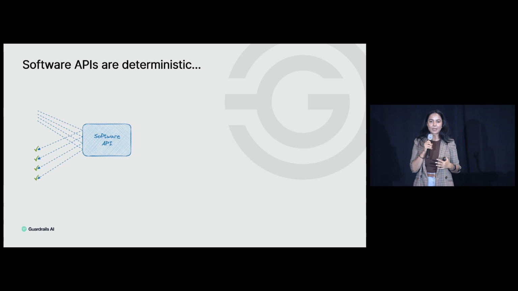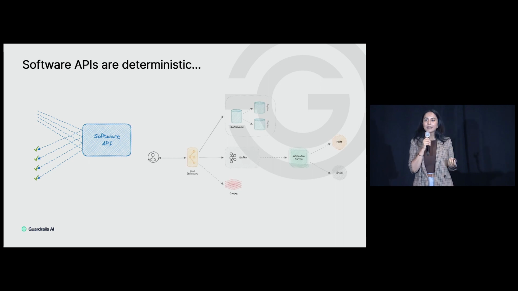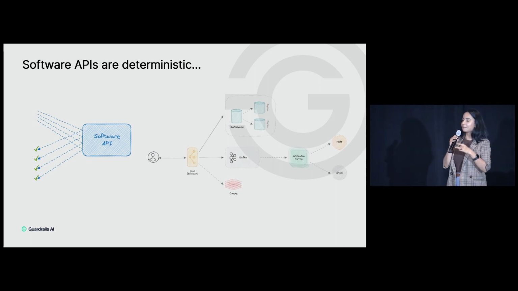If you think about how software applications have typically worked in the past, there's some API. And then every single time you hit that API, for the same request, you're going to end up getting the same output within some margin, right? So this is not to do with uptime or availability, but it's basically to do with correctness. As an example, if you hit a database API with some query, as long as the underlying data of that system doesn't change, you're going to end up seeing the same response or the same output from that query all the time. And it's this fundamental property that has allowed us to build all of these really complex software architectures with the high level of confidence and reliability that we're used to.